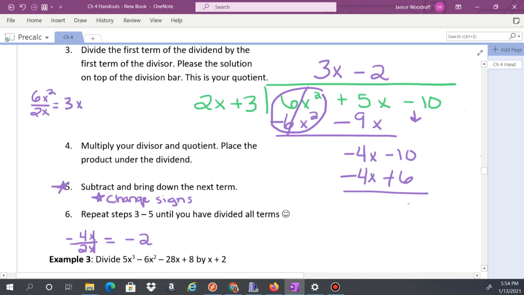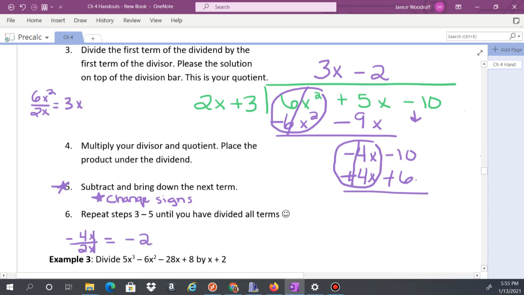Oh, that should have been a negative 4 in the beginning. Sorry, this is negative 4. So this becomes addition, this becomes addition. Sorry about that. Negative 2 times 2x, negative 4x. So then these cancel out. I noticed I did that because when I went to do these, they weren't going to cancel out. They should always cancel out, those first two terms.